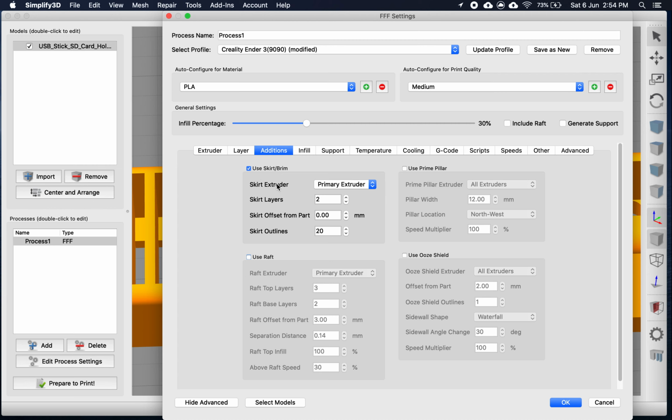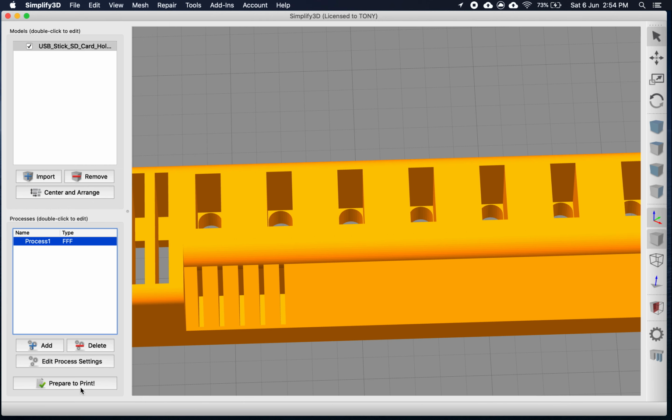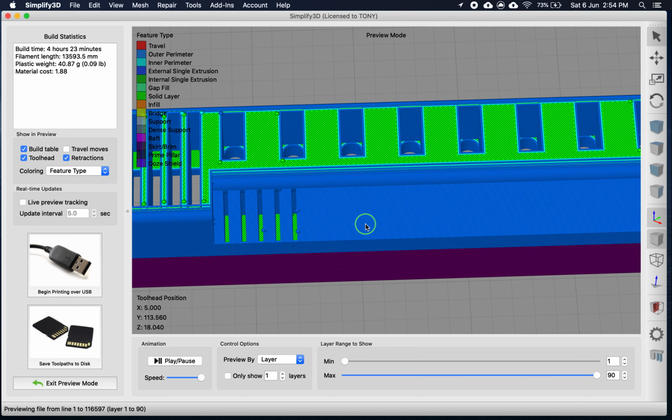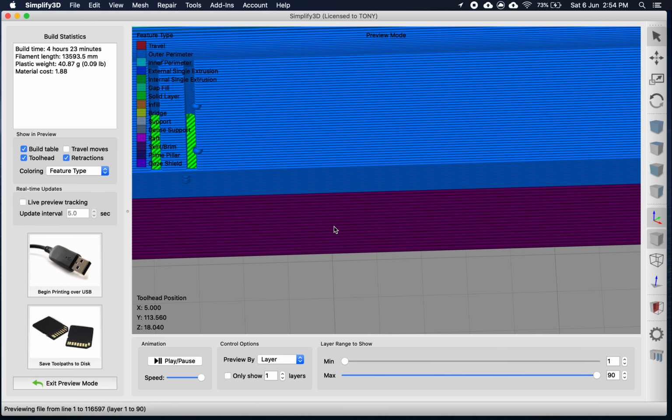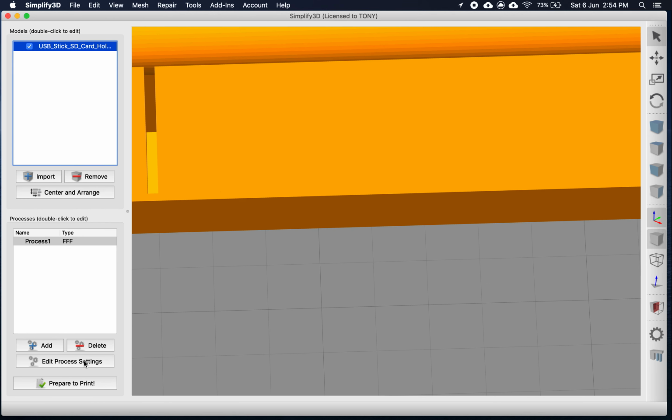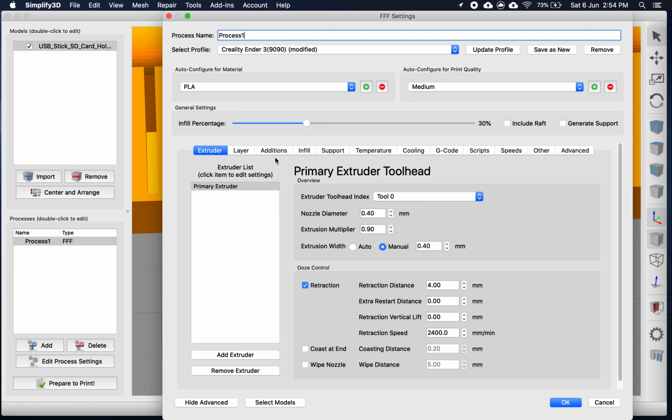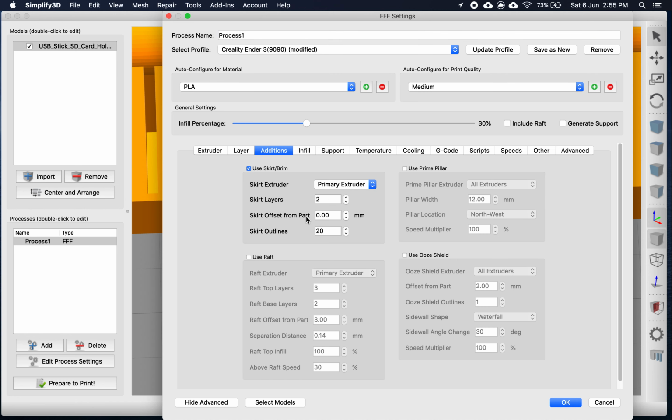So what is this brim? It's those purple colored parts. Do you see this one? Those are the brim. I recommend that you use the brim for printing your part. You can use it to hold your part down to the platform. Second, you can use it as a reference before the print starts.